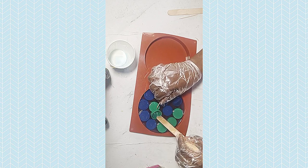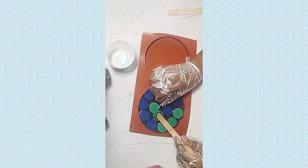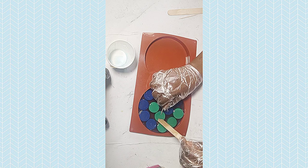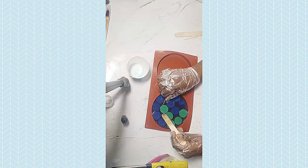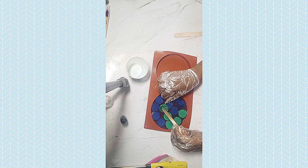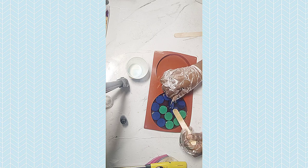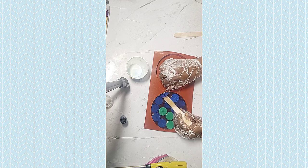So later I decided to lift the cap and make sure I put the resin in under the cap to give it some weight and see whether that will solve the problem. And I think it worked actually. It gave it some weight and they were stabilized to an extent. But I still kept checking at intervals just to put them down.